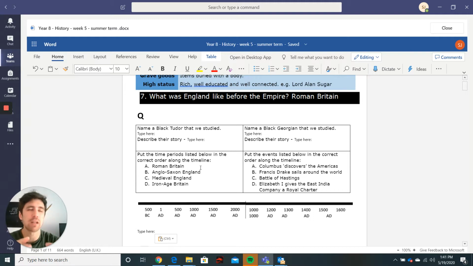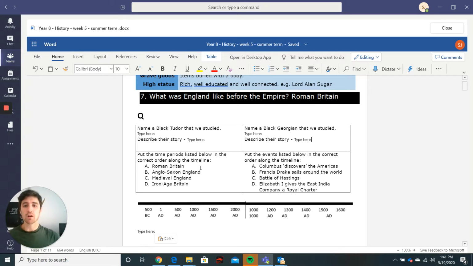Now, there is an extra layer of complication here, Year 8, if we're being technical and exact about this, because technically Britain is still in the Iron Age when the Romans are there. That's still the Iron Age, technically speaking. But just to make it easier for you, it's sometimes helpful just to say the Iron Age ends in England about 40 AD when the Romans arrive, and the Roman age then begins and ends in 440 AD.